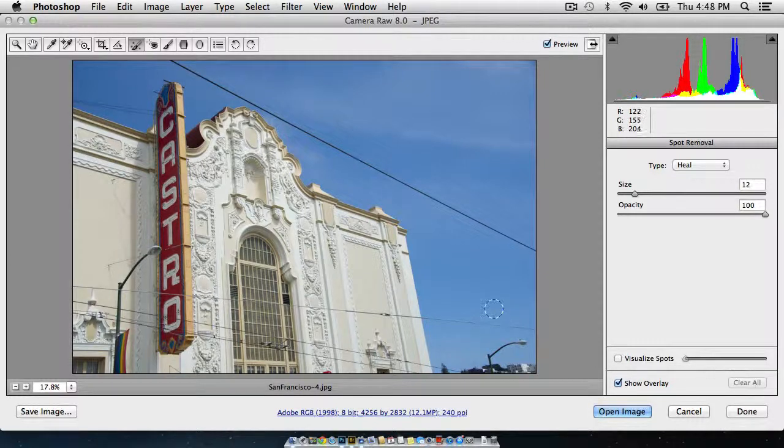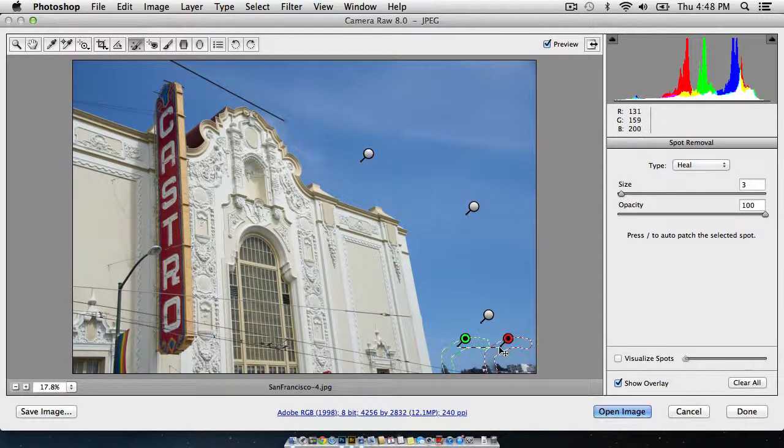Well, now it's an actual brush, so I can adjust the size of the brush with the right and left bracket keys, and if I wanted to, I could come in here and get rid of, let's say, that. I could even make my brush a little bit smaller here, and I could go through here and get rid of that telephone wire. All right, so you get the idea here. It's painstaking to try to do this and do the video at the same time, but you can see it just removes all the telephone wire, all these little things, blemishes, whatever, gone.